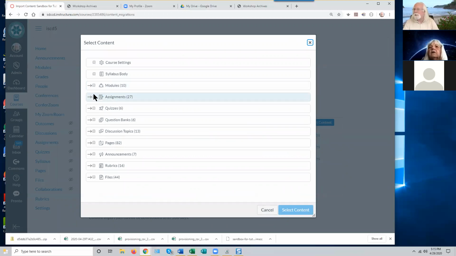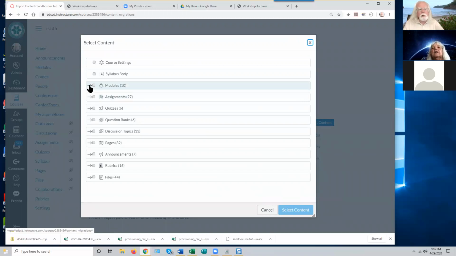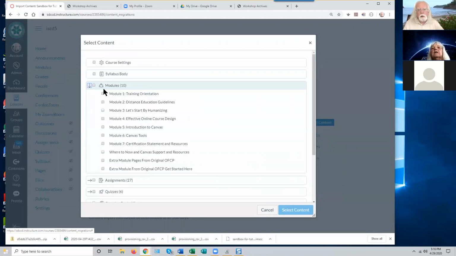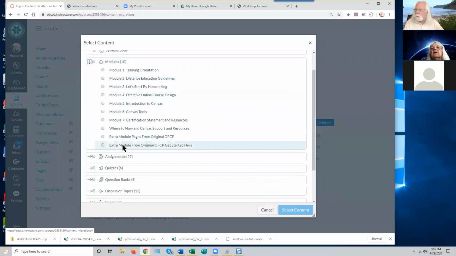You can expand the list of modules, which there are 10, by clicking this little right arrow here, and that gives you a detailed list of all the modules in that course.